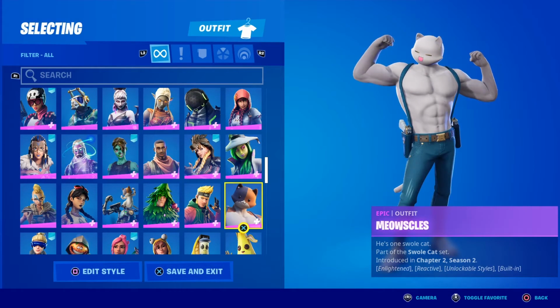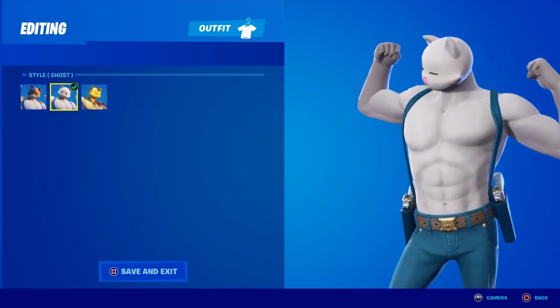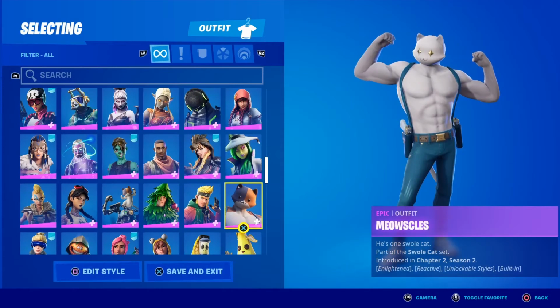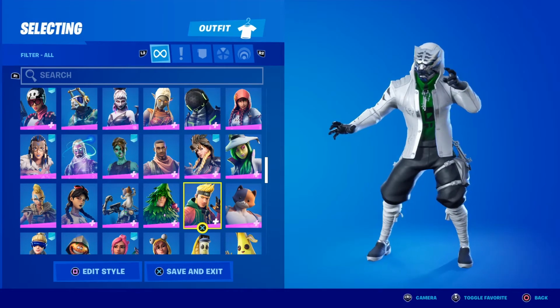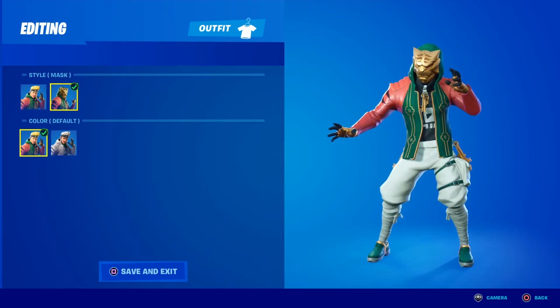Meowsy Ghost, who does not remember Meowsy Ghost, so he also had a shadow and a ghost. So you guys know I picked the ghost side, so I have the ghost. And the golden version, pretty cool. This is chapter 2, season 2. Then we have Master Key, guys, season 8. This guy also has a couple of different outfits, different colors, to match the masks.